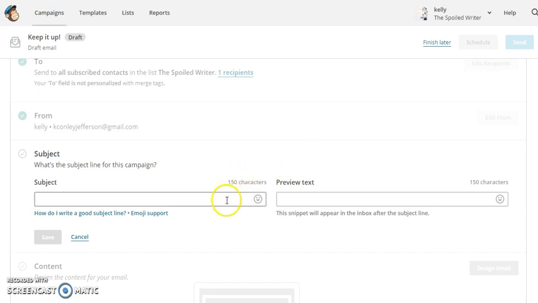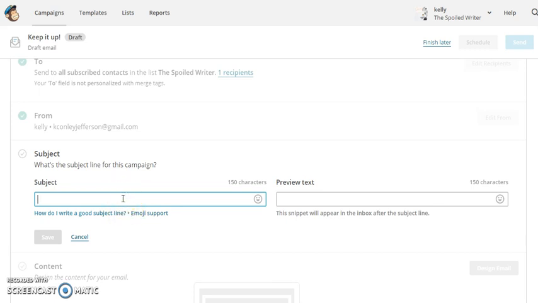Add a subject. Okay. Writing a good subject line is really important, and there's a couple of different ways you can figure out what works best for you. I always like to think, okay, if an email came into my inbox, what would I want it to be like for me to open it? Do I need it to be something shocking? Do I need it to be something that's just straight to the point and informative? That's something that only you can answer for your customers, but Mailchimp does give you the option to click right here and read their article on how to write a good subject line.